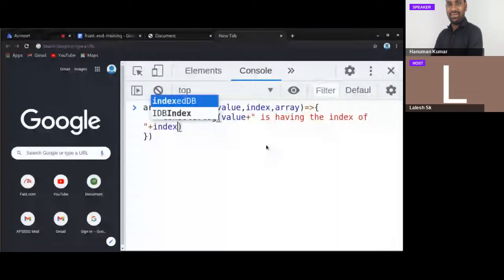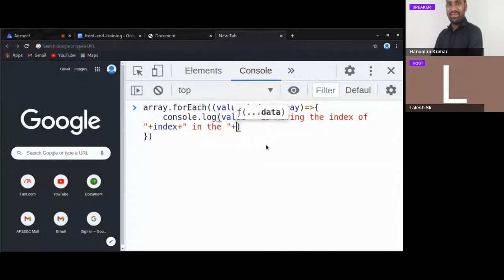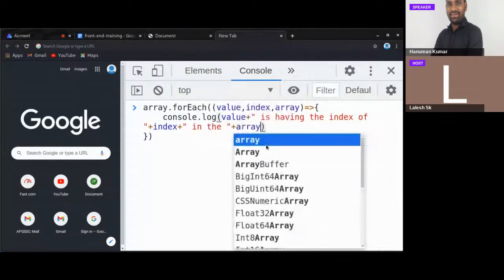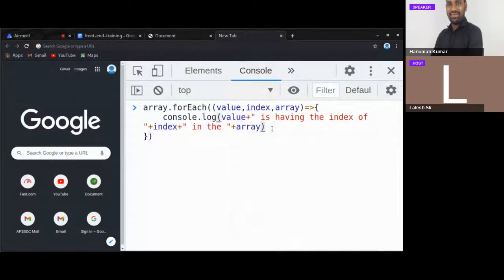What is the index? The index parameter represents the actual index of an array element. Similarly, I'm going to use another concatenate operator, and then we have to use the array again. So the value is having the index of this index in the specific array.